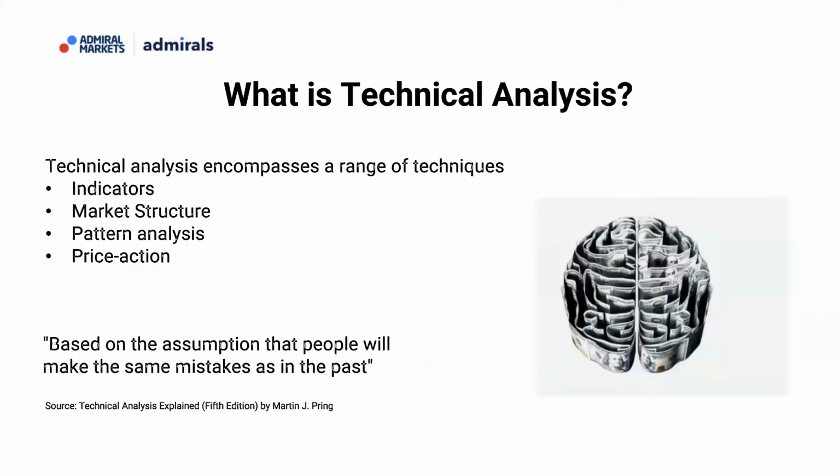Now, in technical analysis, what we're actually doing is using a variety of tools. It's not just someone looking at charts and saying, this is where we buy or sell. There's a bit more to it. We might be using indicators. We might be studying market structure, pattern analysis, price action.